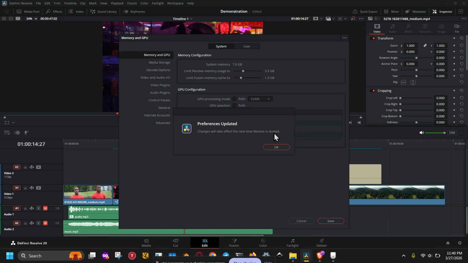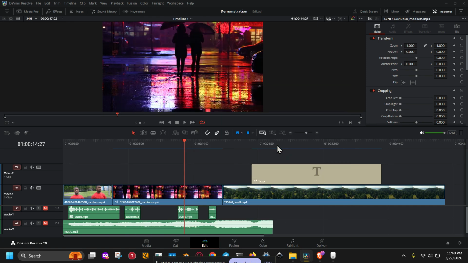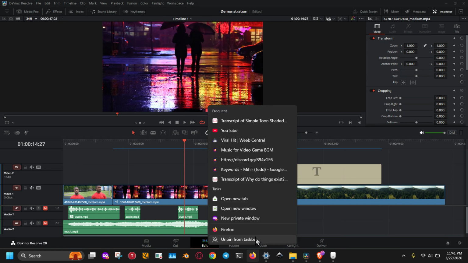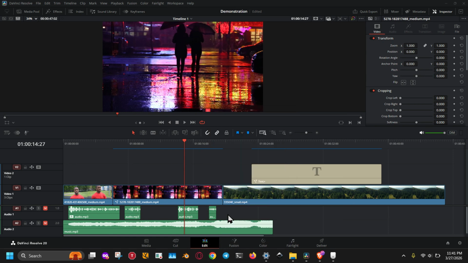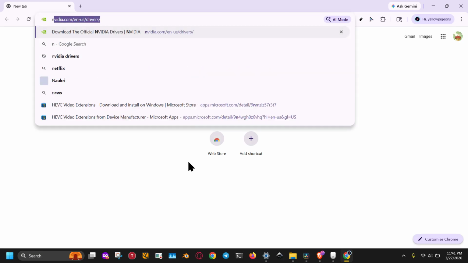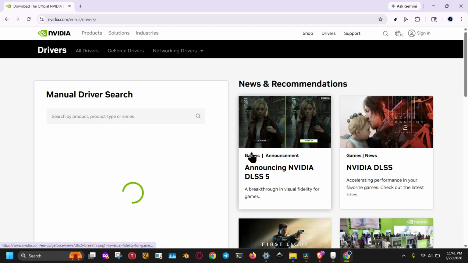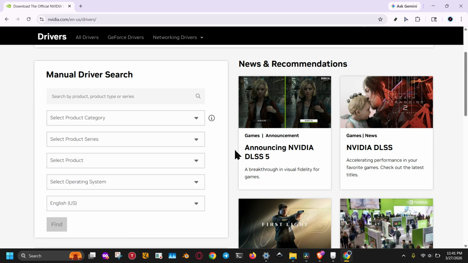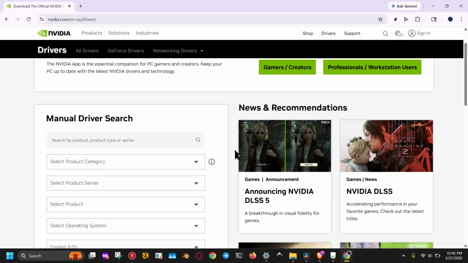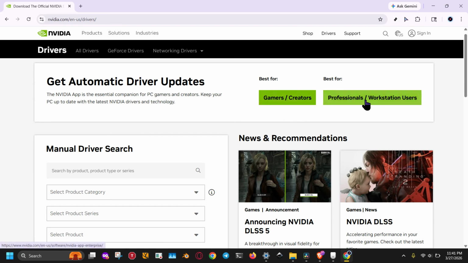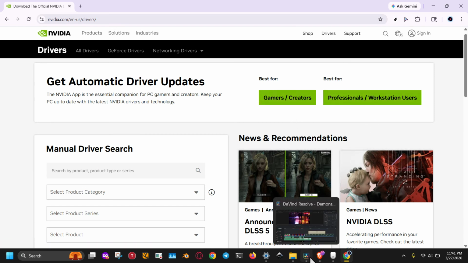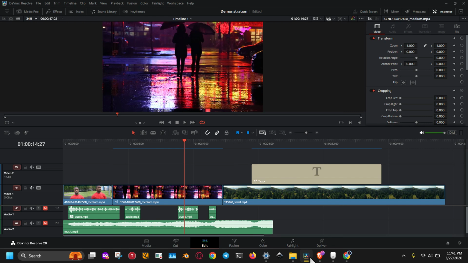If the error is still showing after that, the next thing you should do is update your graphics drivers. Open your web browser and go to the official website for your GPU manufacturer. That means Nvidia, AMD, or Intel, depending on what hardware your computer uses. Download the latest stable driver for your card and install it carefully. If you're using an Nvidia GPU, make sure you choose the Studio driver instead of the Game Ready driver. Studio drivers are specifically tested and validated for creative software like DaVinci Resolve, so they're often the better choice for editing, color grading, and post-production work. Once the driver installation is complete, restart your computer and open DaVinci Resolve again to check if the issue is resolved.